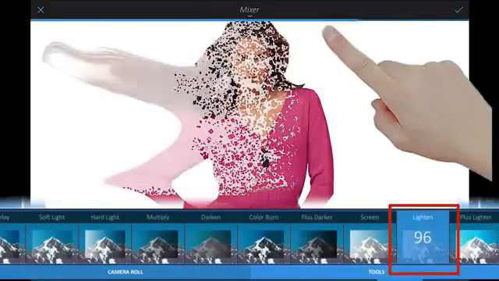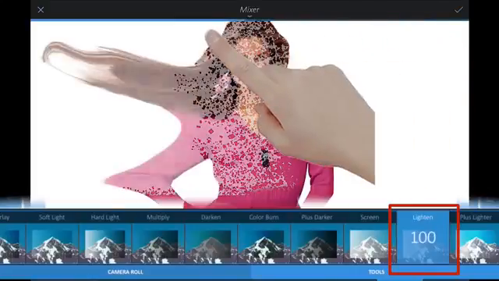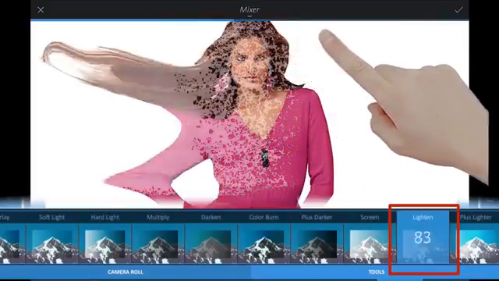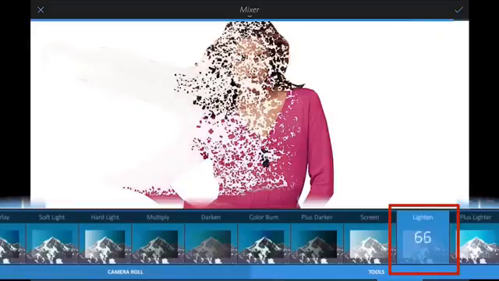Let me show you. So we'll go tools, and then blending, and then we'll scroll across on the blending to lighten. So now you can see right away we have lightened the background, and if I move my finger up or down, I will lighten this image or lighten the blending mode of this image, but I want it on 100% at the moment. I've then got to go back where it says tools to camera roll before I can start moving this image around.